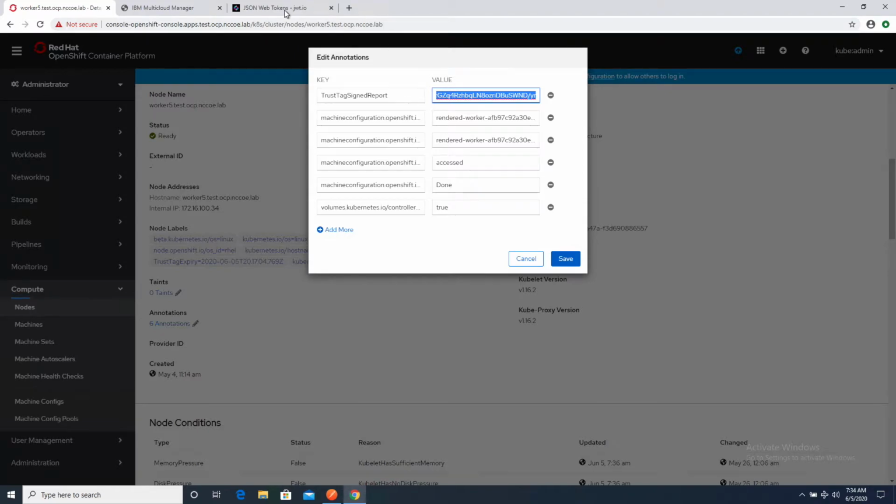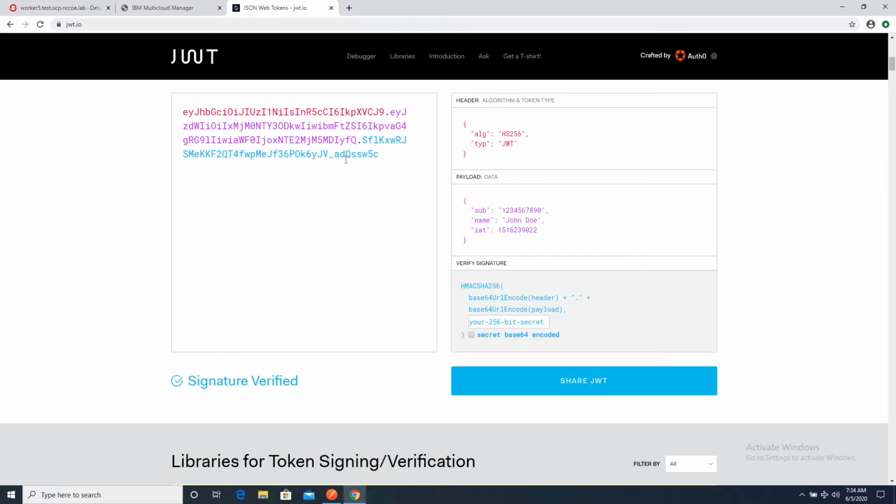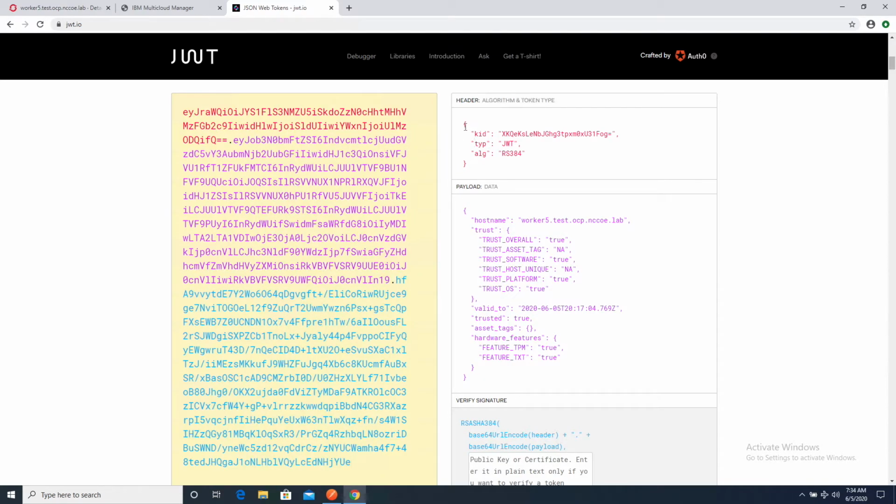This is a JWT, so if we go to a JWT debugger and paste it in here, we can see that it parses well, and we notice that there are some details in the payload that we can verify. First of all, it's what we're expecting, worker number 5 in our lab environment. We can see that the trust status is overall true.